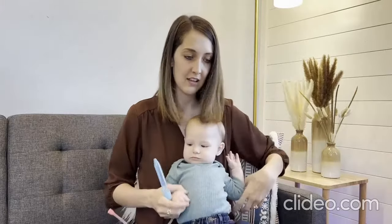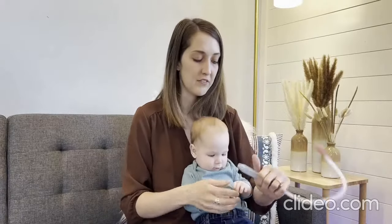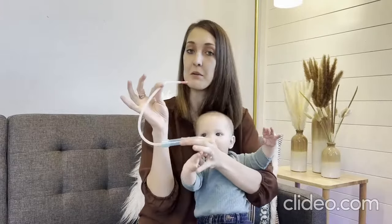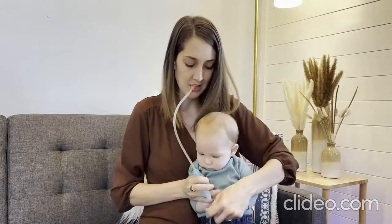So let's say your baby is congested and you need to get those boogers out of their nose. I like to sit in the lap, that way they're sitting upright. If you have any saline, you can squirt that up to release the boogers. That actually is very effective. And then what I like to do is first place it in my mouth, and then I'll get situated. So I'm gonna first place it in my mouth. And then, I'm gonna take my hand.